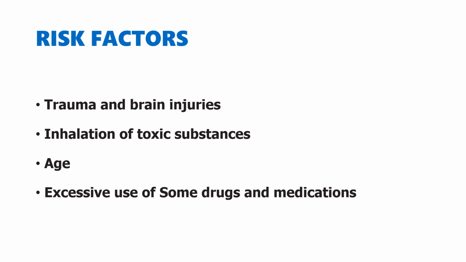Then age is another factor. As we age, nerve cells get damaged, nerve cell impairment will happen. There are many psychological and psychiatric conditions that come as a result of aging. Along with that, Parkinsonism is also a condition. This is only a risk factor, which may or may not lead to it. Then excessive use of some drugs and medication is another risk factor which may or may not be the reason behind this condition.